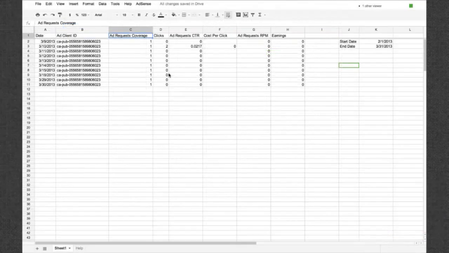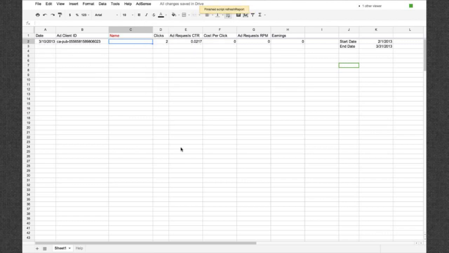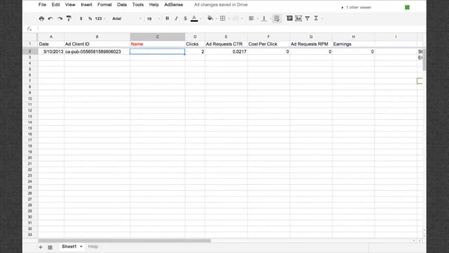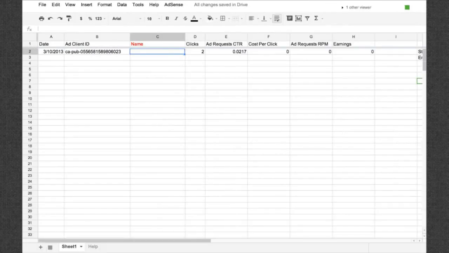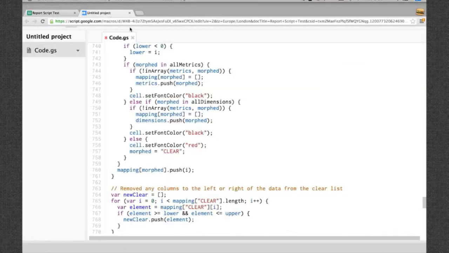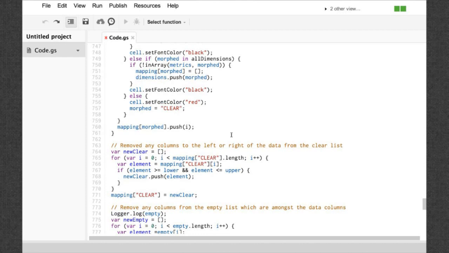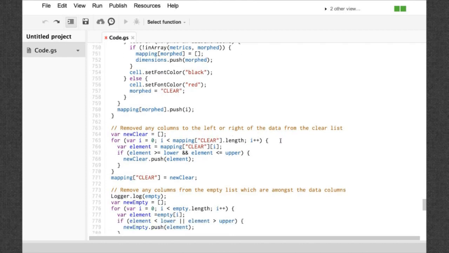So if I type something which is not a dimension or metric here, and then refresh the report, it turns red, because that is... Could you zoom in a little bit, Nick? That's actually kind of cool too. So that's a nice way to not block the user, but you just tell them that I did not populate this column. Precisely, yeah. That's great. So I'll go back to the code now. And then, having iterated through those, we've already gathered through that what the right-hand edge of the actual columns which was entered was.